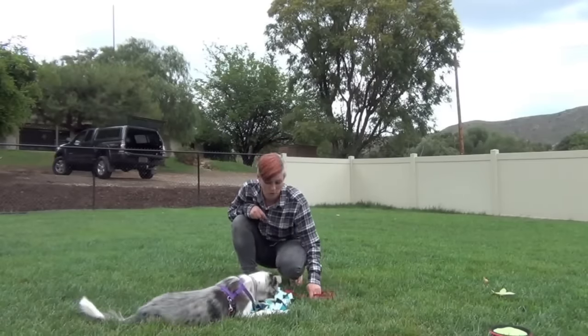Now, I find that when you vary what you do in training sessions, for example, training a few different behaviors in the same session, that can actually help dogs work for longer in training sessions, where if you work on the same behavior for 2 minutes, dogs can get bored, depending on the behavior. For most dogs, I suggest the majority of training sessions be between 30 seconds and 5 minutes, but then you might want to do a much longer training session because you've gone to a field where you want to work with your dog, and then you work with your dog for 20 minutes. And the dog could be fine with that.